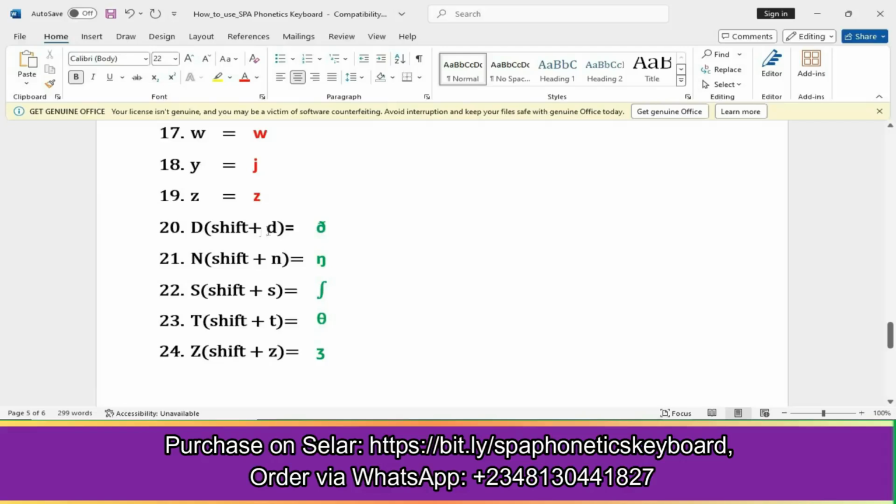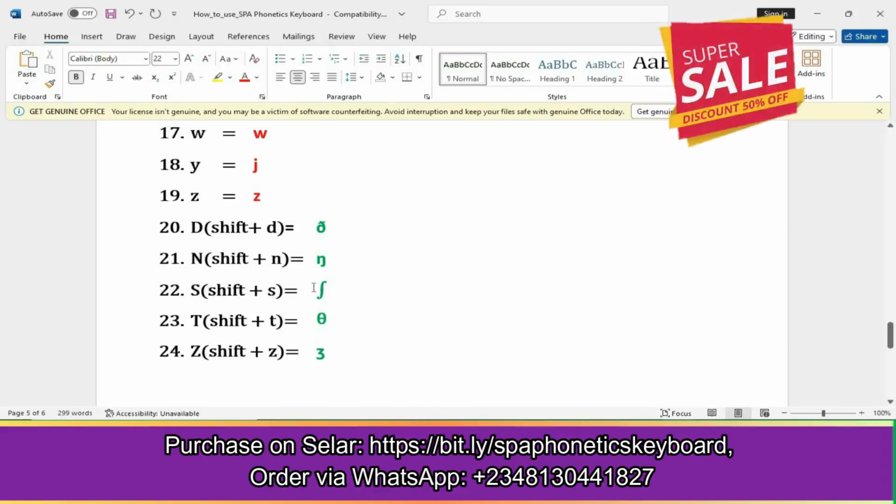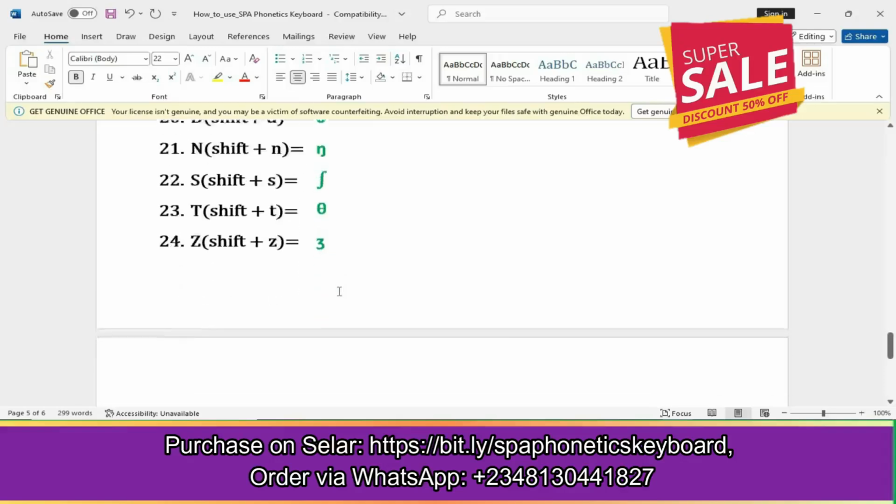Then shift plus D, capital letter D or shift plus lowercase d is going to give you the sound. Capital letter S or shift plus S is going to give you the sh sound.